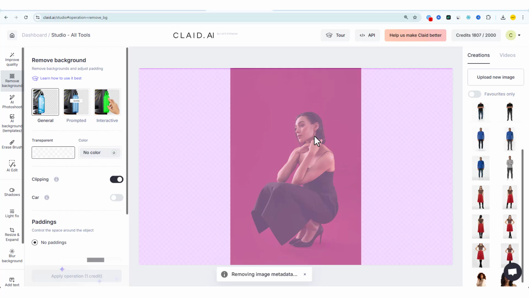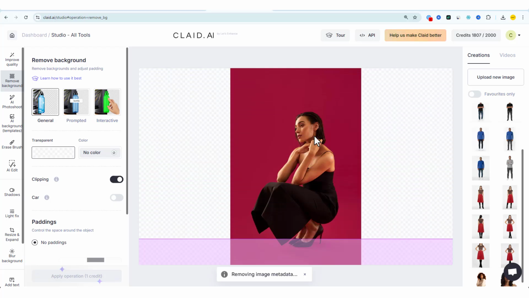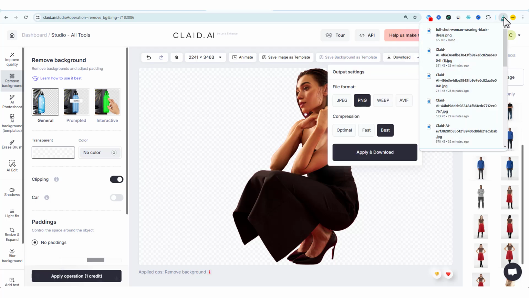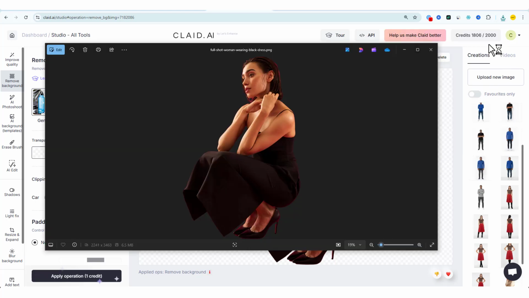Once this is already inputted, you can see Claid begins to do its work. And once you are done with this, you can also go ahead and download your photo or your image, and you can see what it looks like on my screen. You can see that our photo basically has no watermark, and that is why I recommend Claid to anyone who's trying to remove backgrounds from their images. Now let's go over to the next feature I want to share with you about Claid.